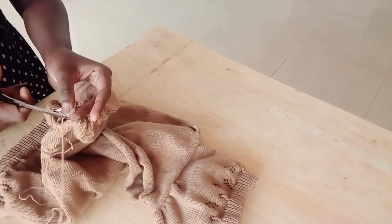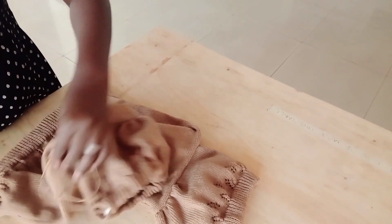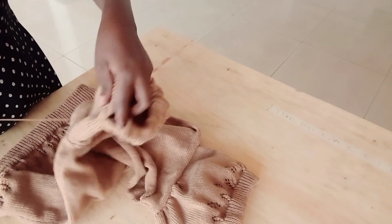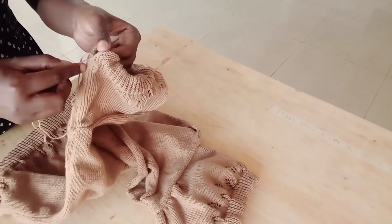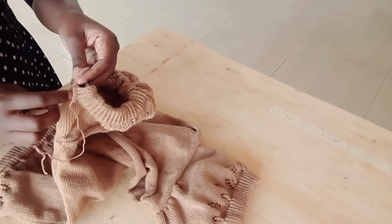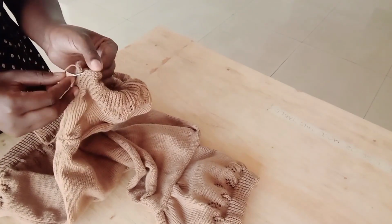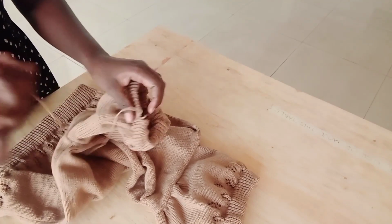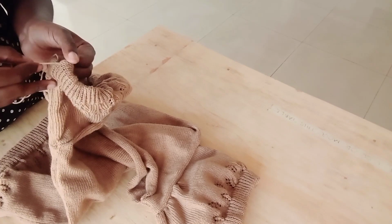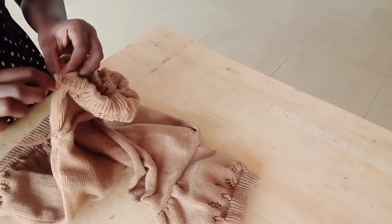So after that, cut this off, and then now I'm going to join this sleeve with this edge of the band with a blind stitch here. See how I do the blind stitch? Pick up 2 stitches both sides, this side and this side, or whichever way you join your work, I don't know, but if you're using the blind stitch, I'm just joining this armband to finish up the look of the top, and I'll wear it so that you see how it comes out. Oh, I'll put it on a dummy. You shall see how it comes up, but I already love how it looks.